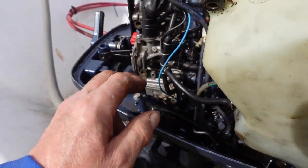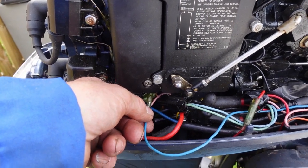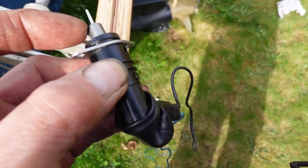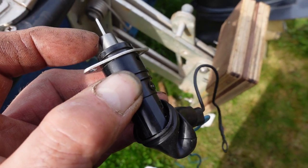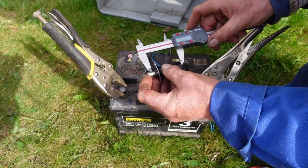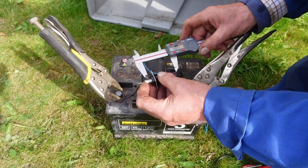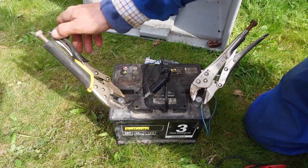We've traced the blue wire from the motor around this side of the engine where it was connected to the electrics by a simple bullet connector. I'll just take a picture of the wire so we get it back in the right place. I've measured the length from the end to the shoulder with the wax motor not energised, and I'm going to fasten it to a battery and see if it pushes out any further. With the wax motor connected to the battery after a minute or two it had energised and pushed the needle out a good three-eighths of an inch, and it is indeed quite warm — so the motor is working.